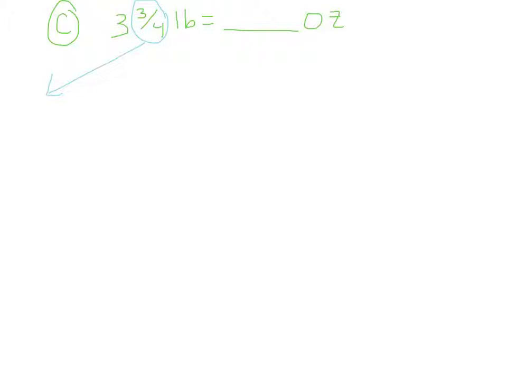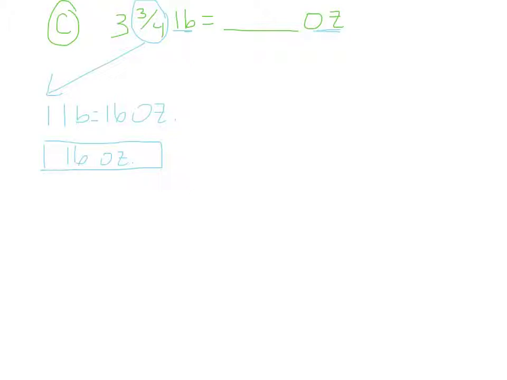Let's go ahead and first look at our mathematics chart and see what we know. If we're going from pounds to ounces, our mathematics chart says that 1 pound equals 16 ounces. Okay? Well, we need to figure out what 3/4 of that is. What's 3/4 of 16? I always like to draw a picture. So drawing a picture, let's draw our pound. Our pound, which is 16 ounces.